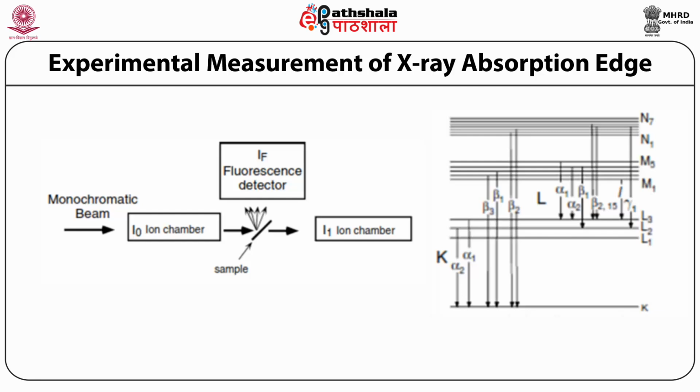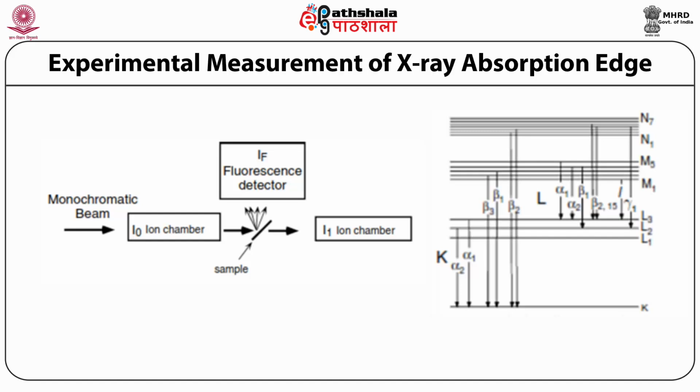So how do we measure the absorption edge, or the energy of the different fluorescent waves emitted from the sample? Here our monochromatic beam is the source of excitation; it excites the sample, and then fluorescence radiation comes out with different wavelengths, of a smaller energy. And the diagram on the right-hand side shows how this transition takes place.